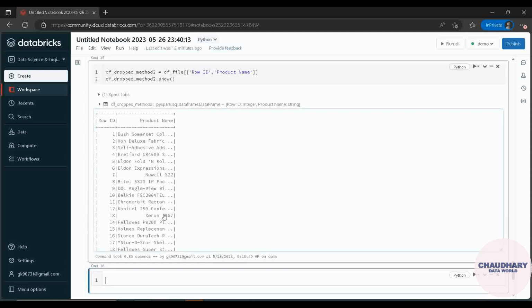So you can see these both are there, and everything else is dropped.